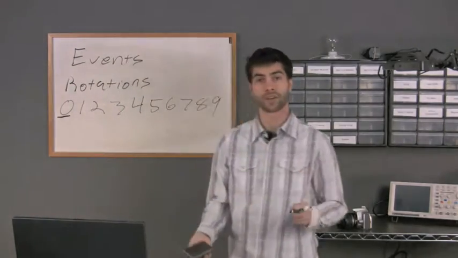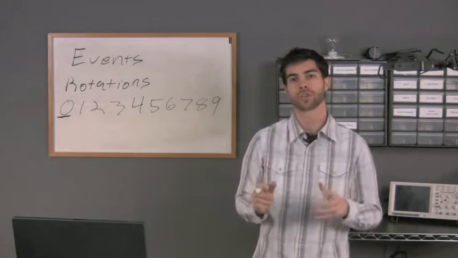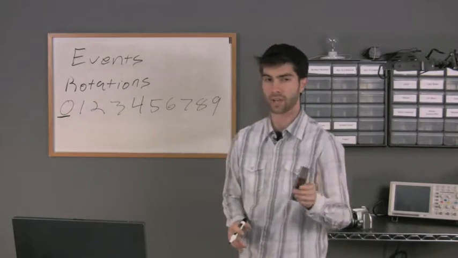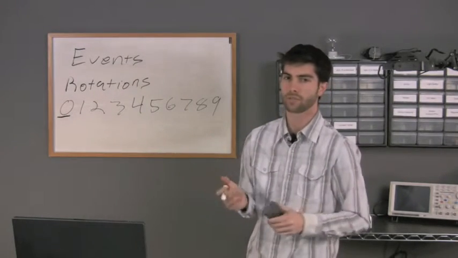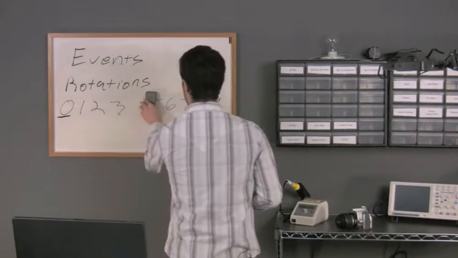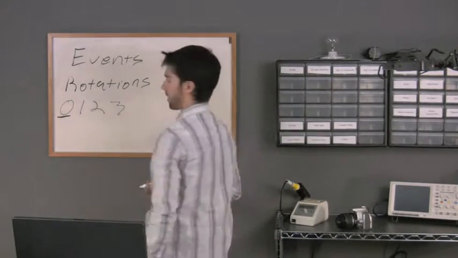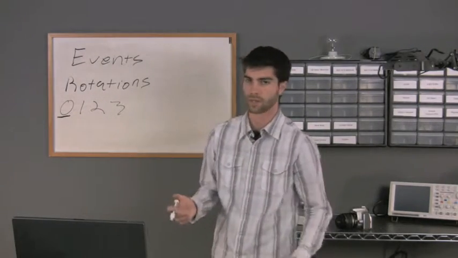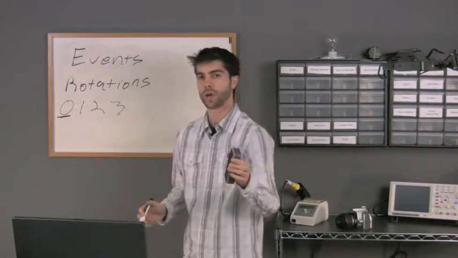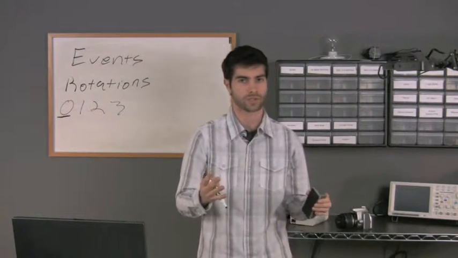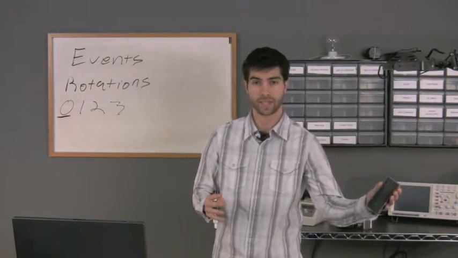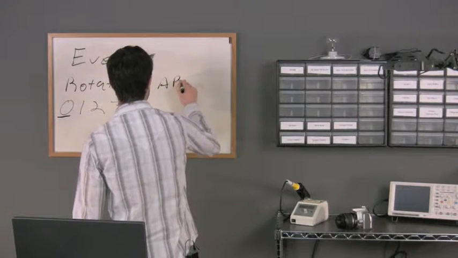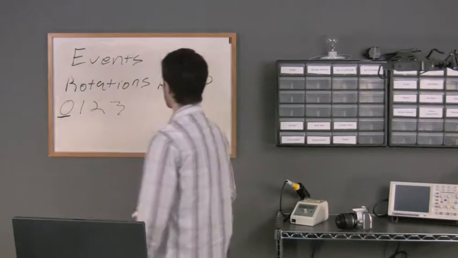Now, things that are configurable about a rotation, things that you can change using the configuration utility. You can change the number of counts in a rotation. If I just need 3 counts in my rotation, then I just say, this is a 3-count rotation. And now it only counts from 0 to 3. Simple enough. I should also mention that you have 4 rotations at your disposal. Just as you have 8 timers, you have 4 rotations. They are rotations A, B, C, and D. Okay?